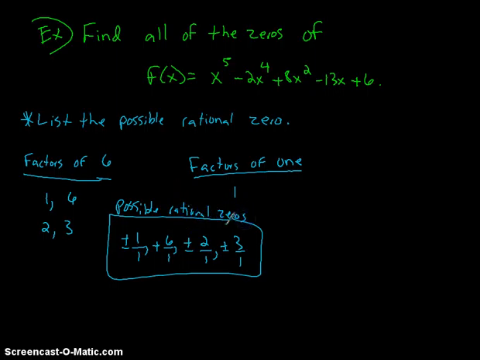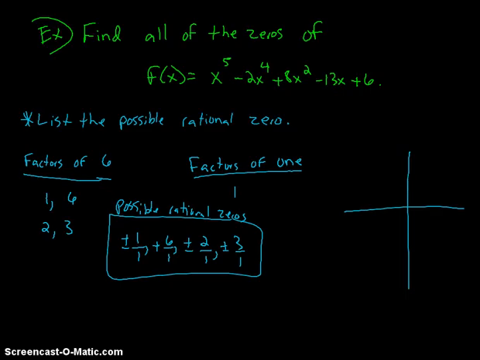So if that's the case, I can start with 1. Truthfully, that's a lot of them. And at this point, I would really give a quick picture of the graph so I can figure out how to narrow down some of those answers. You don't want to spend all day going through every one of those just for the fun of it. Well, we can actually use a graphing calculator to find some of the possible zeros. Let's start by doing that.